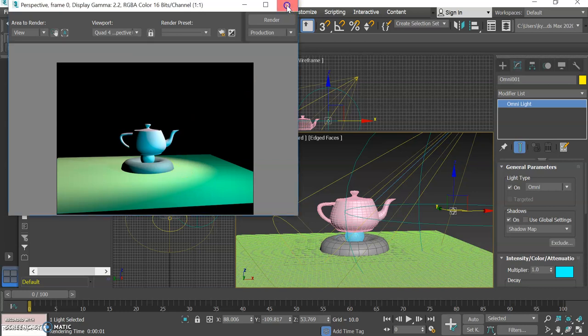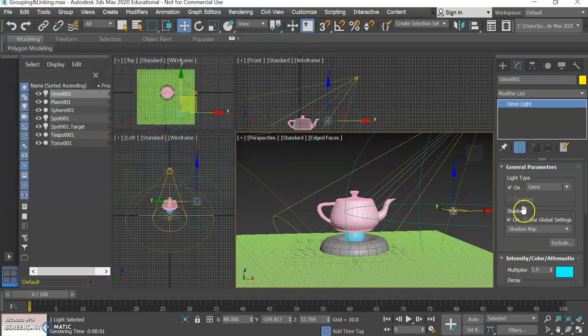So depending on the placement of your lights, the type of lights, the color of your lights, and the way you set up your shadows, you can achieve some pretty interesting effects. We might use an Omni light in our snowman scene just to do a little bit of basic lighting. But what we'll do in the future is work with some photorealistic light that simulates sunlight and shadows. That's going to give us an even more photorealistic effect than what we're achieving now with the basic settings on spotlight and Omni light. That's it.